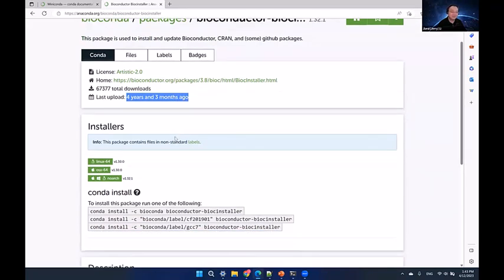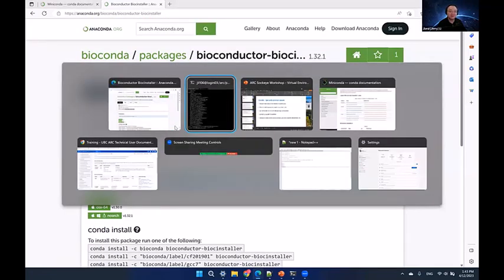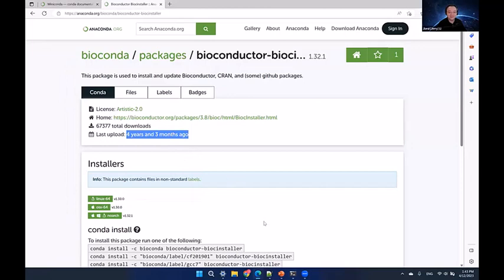You may not want to use this old version. You may want to use the more recent or latest version. Sometimes the author doesn't update these tools, so please check when it was last uploaded.